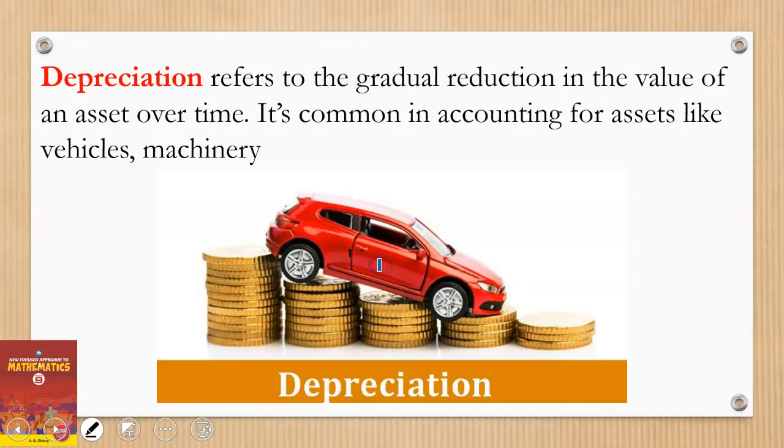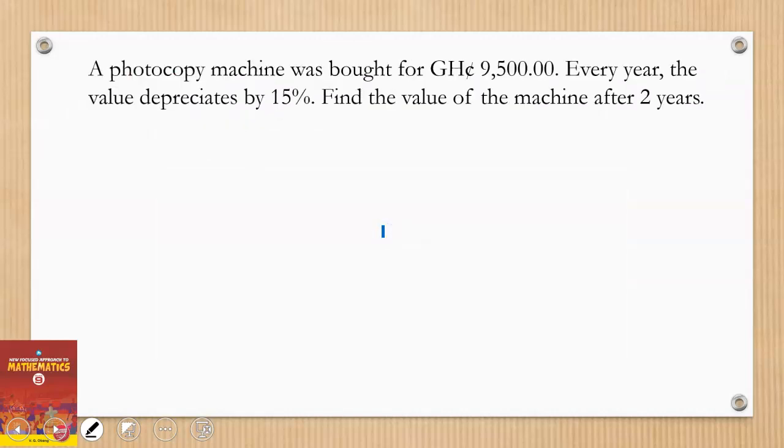So depreciation simply means reduction, and it also comes with percentages. Sometimes they can calculate the percentage of depreciation. Based on the manufacturing process that a particular machine or car went through, every year it can depreciate about 2% or 5% or 10%. And so if you want to know the price of that car after 2 years, you should be able to calculate every year's depreciation, right? So let's take an example and see how this works.